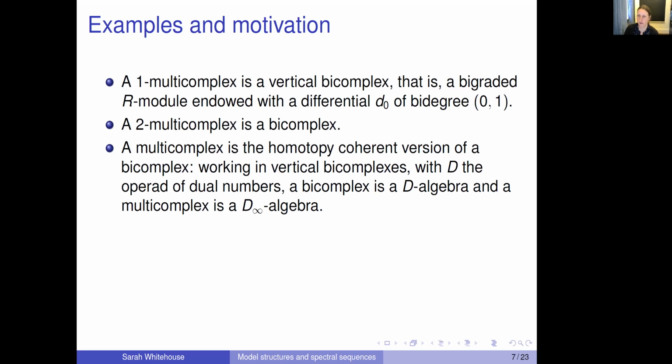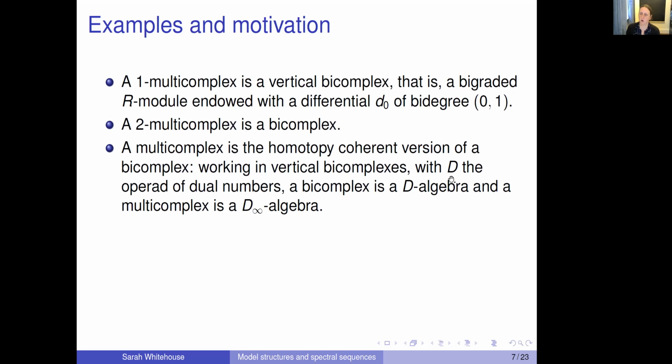It's the homotopy coherent version of a bicomplex in the sense that's written here. So if you work in vertical bicomplexes, so just with your d0, an underlying category in which you just have a vertical differential, then you can make this statement accurately using the language of operads.